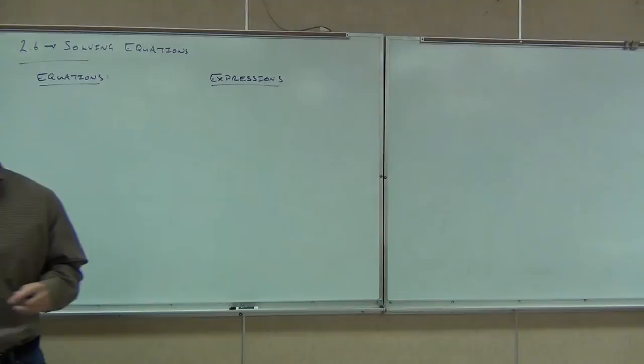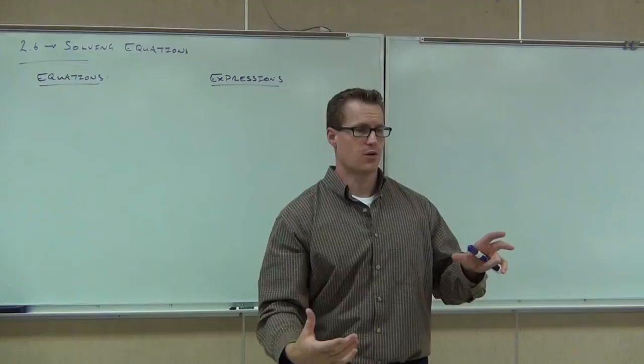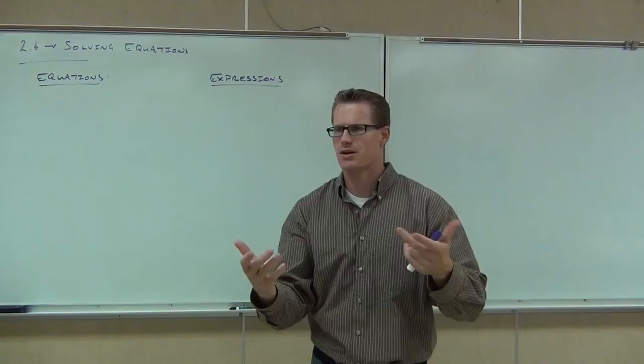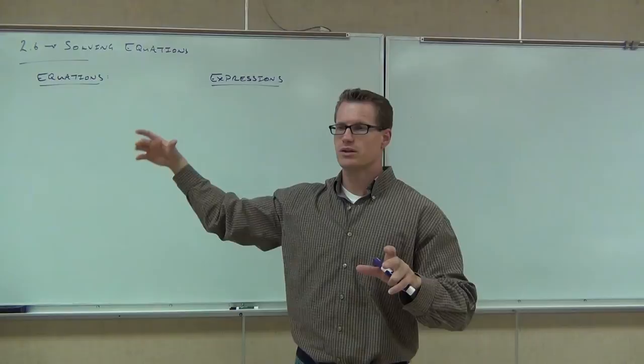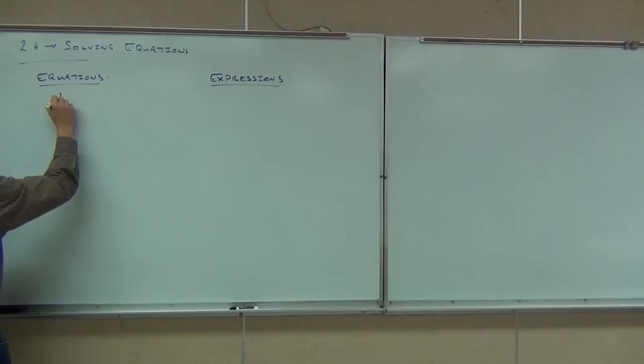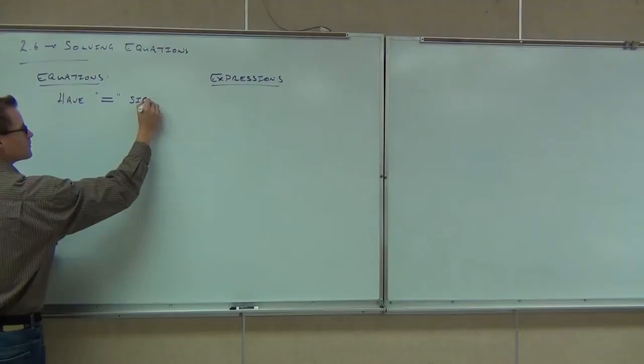Here's the difference between equations and expressions. There's really only one difference. It seems like a minor difference, but it's kind of a big deal for us. Expressions, the things we've been dealing with so far in this class, and equations are both mathematical constructs. You make both of them with addition, subtraction, some numbers, variables maybe. But here's the difference between them. Equations have something called an equal sign. Expressions don't. That's the only difference. Other than that, they look very similar. So equations have that equal sign. Expressions don't.